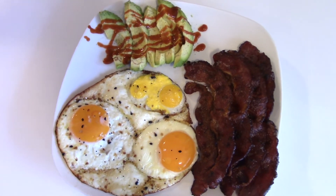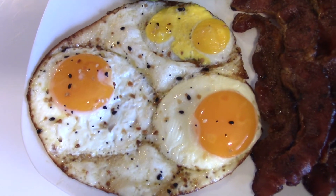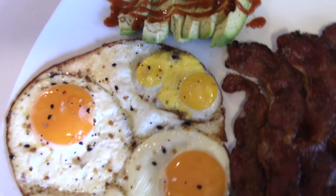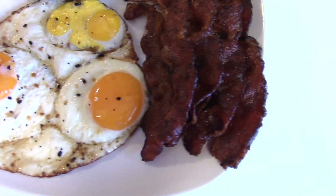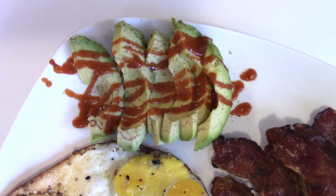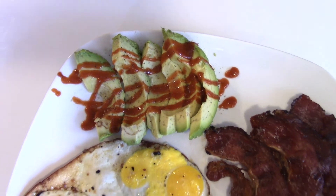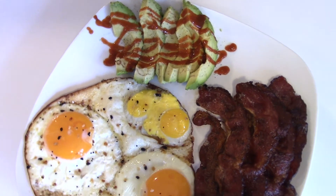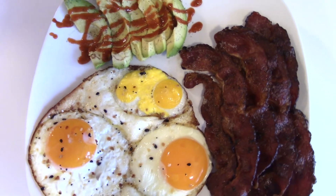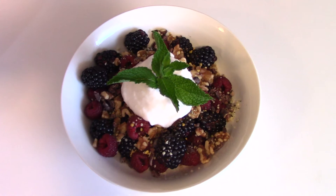Here is everything all done! I'm about to enjoy this while the kiddos are in their room. As you can see, I have my two pasteurized eggs, my two quail eggs — one of the yolks burst in the pan but that's okay — four pieces of beef bacon, and my avocado. All I put on top was pepper and sriracha just to give it a nice little kick of heat. Everything is smelling really really good, so I'm going to enjoy this beautiful meal.